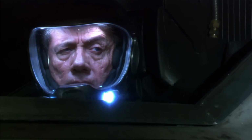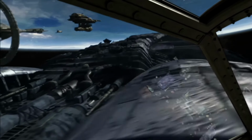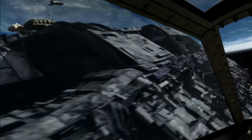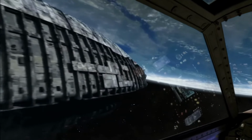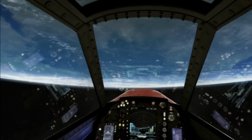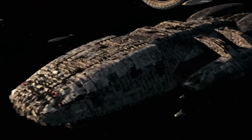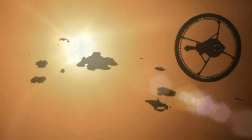The last of the Jupiter classes, the Galactica, would serve for over 60 years, from the early days of the First Cylon War to the fall of the 12 colonies, and eventually finding Earth. The Galactica served far longer than expected. It was ultimately broken by its final journey and would never jump again. It protected and guided the last remnants of the human population to a new home, and eventually found its end on humanity's own terms when it was guided by Samuel Anders into the sun.